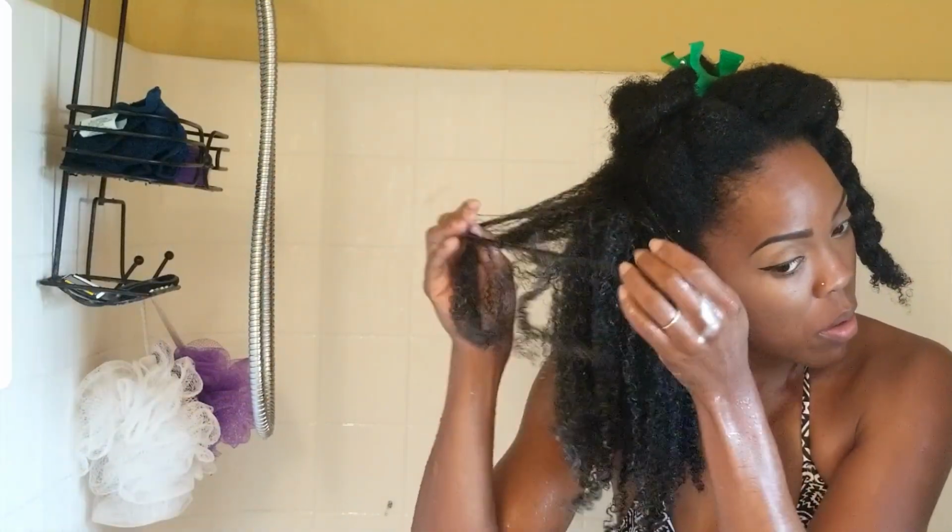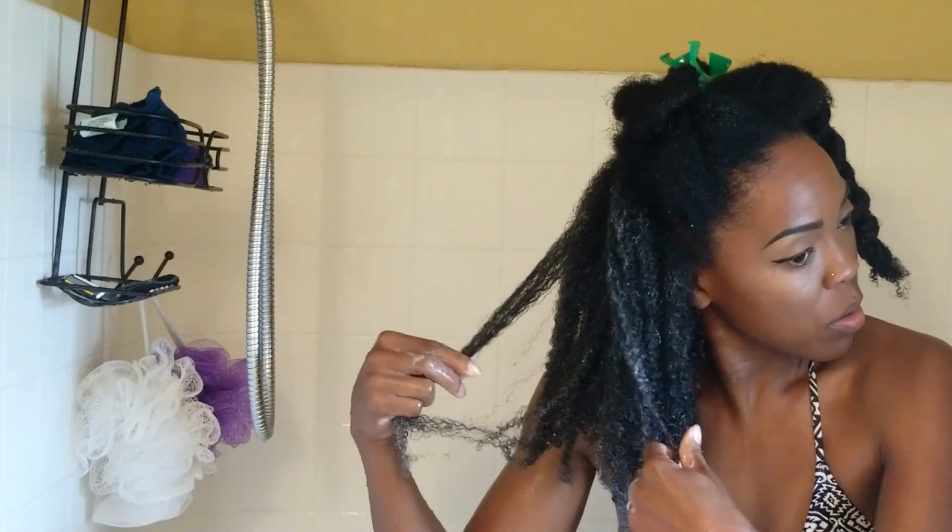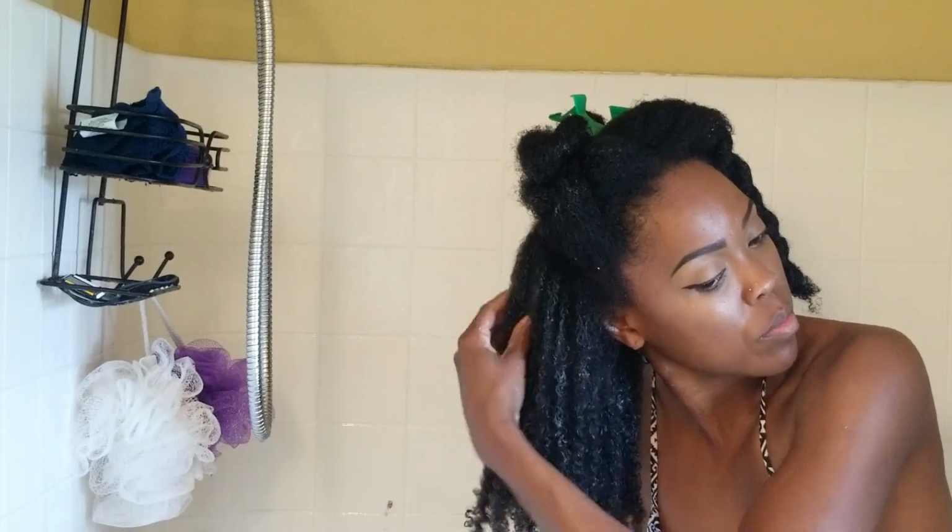So I apply the curl smoothie and then I apply the gel, and then you'll see me basically, I don't know what I really call this, but I'm just defining my curls, making really small sections and just finger detangling, smoothing the product through and creating that curl definition. Some curl patterns, their curl definition just kind of magically happens, or it happens a lot easier than ours, so we just have to put in more work. So you'll see me finger detangling and shingling and raking product through.